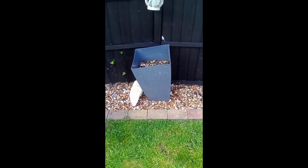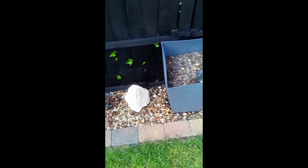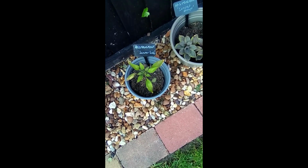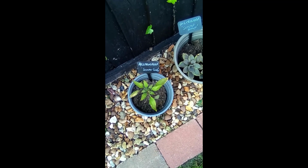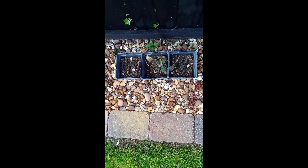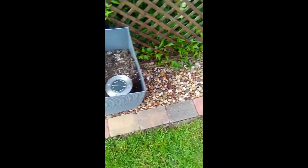Empty pots. These are supposed to be for the Canna Lillies. I couldn't pronounce these. Australias. I've got Summer Breeze, Summer Lovely, and these are supposed to be something else. I forgot what these are called. They don't look like they're doing too well. But Canna Lilly is supposed to be in here, ready for them.